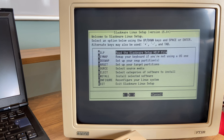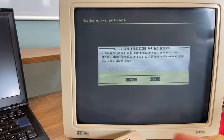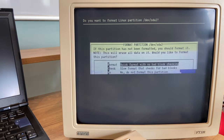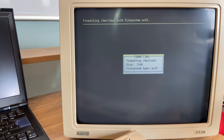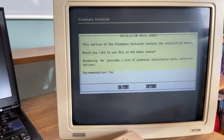Okay, so we don't need to map the keys. Let's just go straight to add swap. Yep, that's fine. Swap space detected, great. We're going to pick our root file system, format it. We'll use ext4. Okay. All right. Okay. Thank goodness that the return key isn't sticky. It's only the enter key, otherwise I'd have gone mad by now.